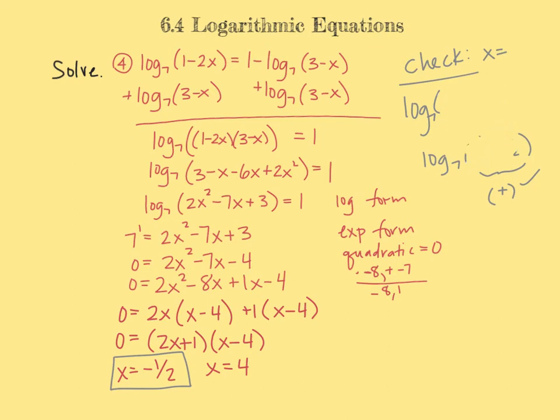So plugging in 4, already I see an issue, just as I'm erasing here. Plugging in 4, we'll have 1 minus 2 times 4. That's a negative number. So is it positive? No, it does not work. So this is not a solution. So our only solution here is x equals negative 1/2.